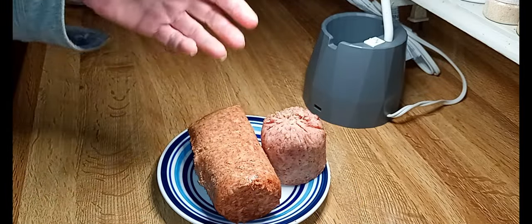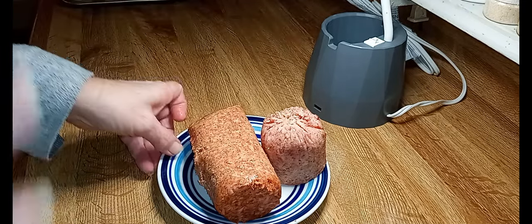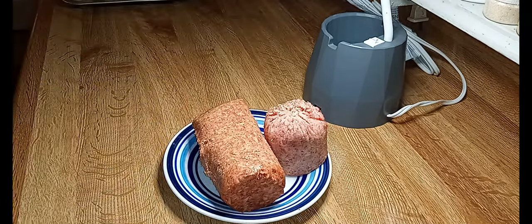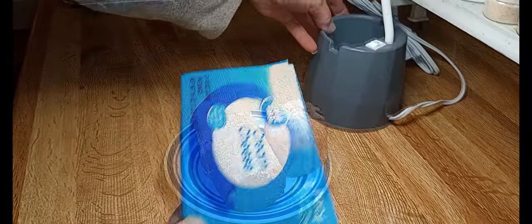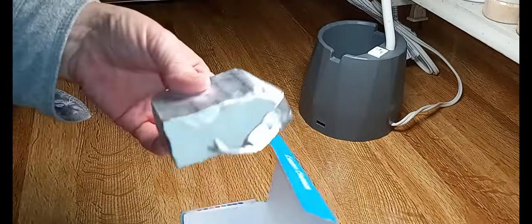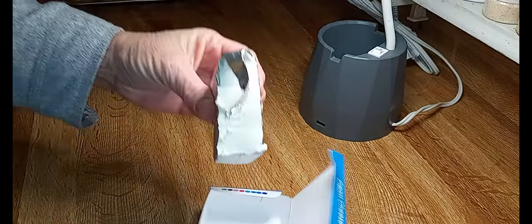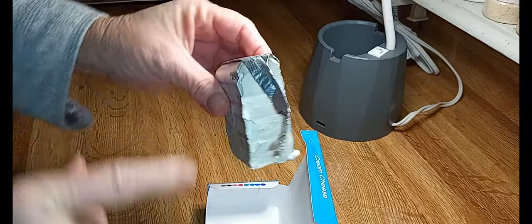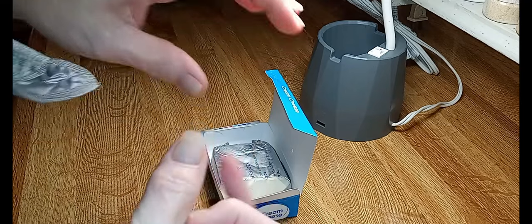This is going into a hot skillet and we're just going to get it browned up. In the meantime I've got to get out some cheese and get that shredded up. You also want a half a brick of cream cheese at room temp or at least softened. When our sausage comes out, we're going to mix the cream cheese into the sausage.